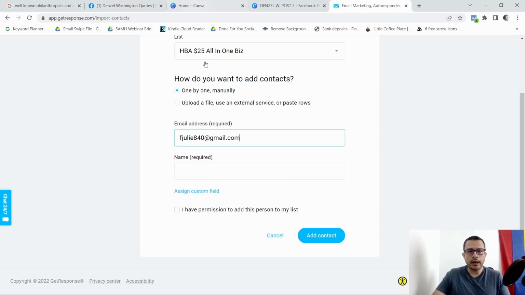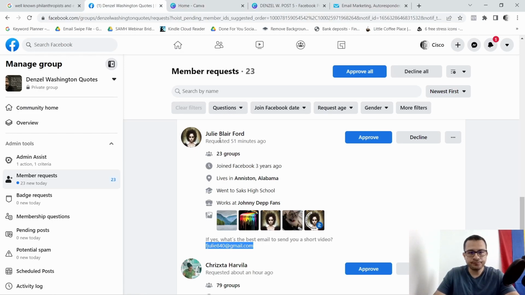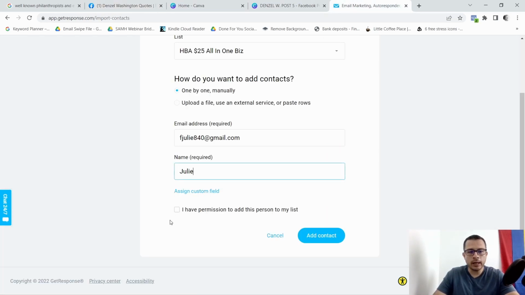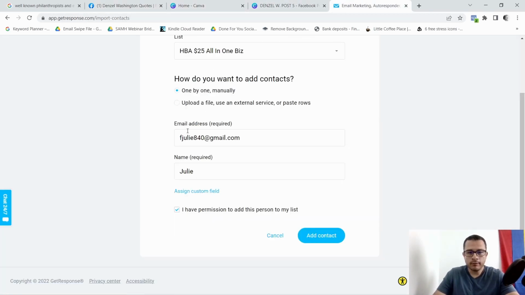You can type in the name Julie because we already saw what her name is. Then we can click this little button saying you have permission to add this person to my list, because clearly she has given me permission to add her. Then I click on add contact, and that's it.